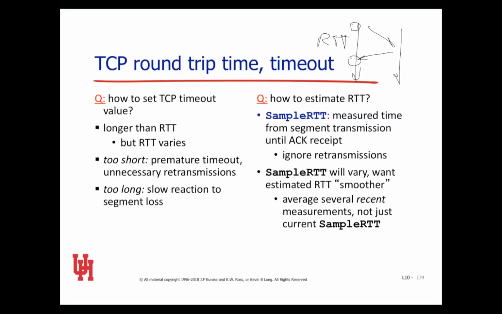So RTT. We want to set our timers so that we resend packets. But if we're not careful, we'll set them too short and we'll retransmit unnecessarily because we're just too impatient. Think about that when you're hitting the return key on your browser over and over. Or we could make them too long and we're waiting needlessly for a packet that's never going to arrive.